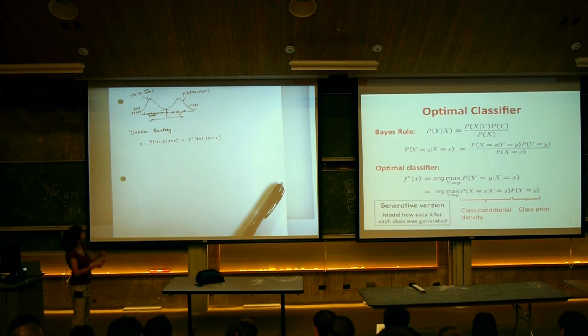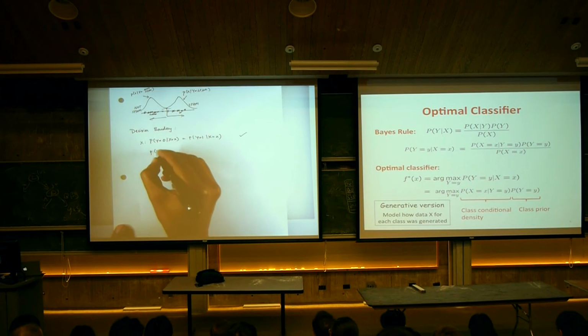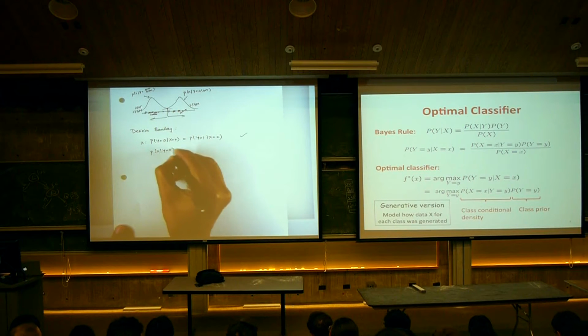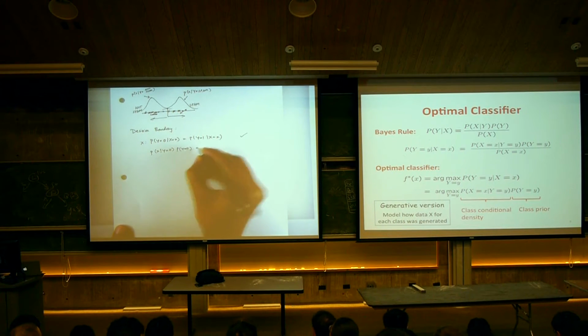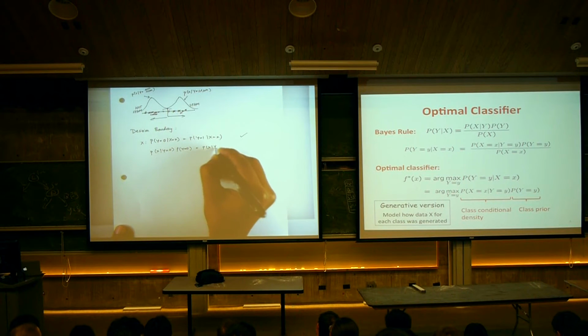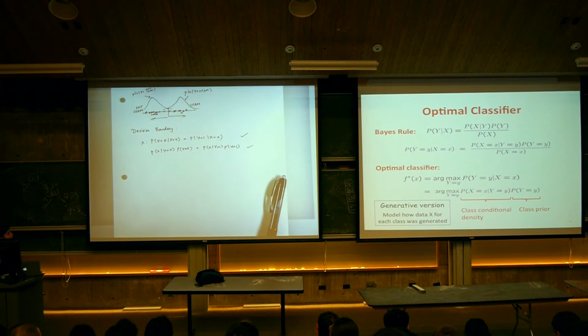This is the right formula for the decision boundary, or if you want to write it in terms of p of x given y, then it's p of x given y is 0 times the prior probability of that class, equal to this. These are both equivalent definitions, but you do have to make sure you keep the class probability in mind if you are working with the p of x given y version. All right.